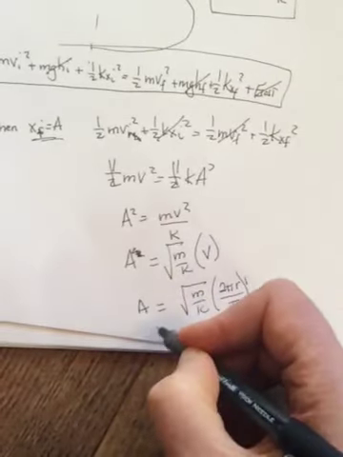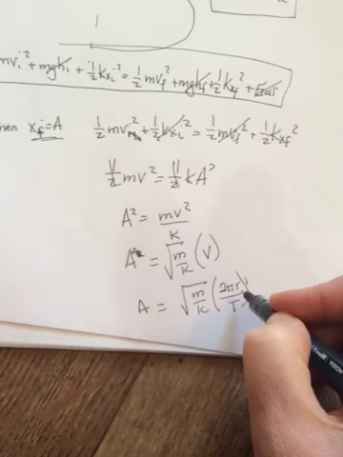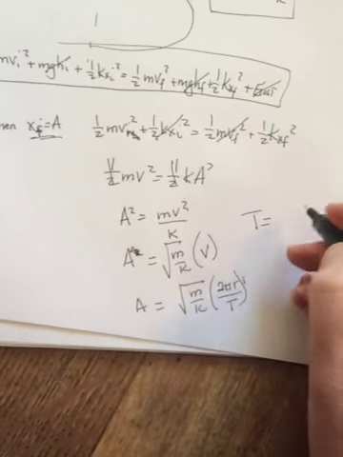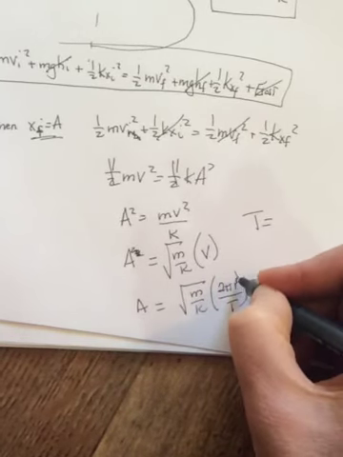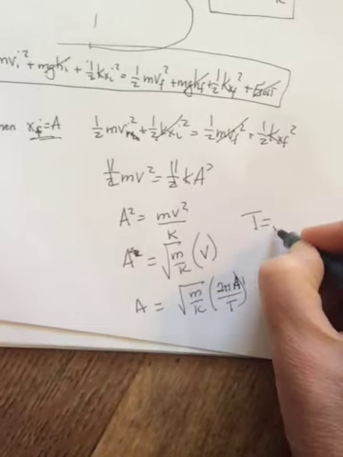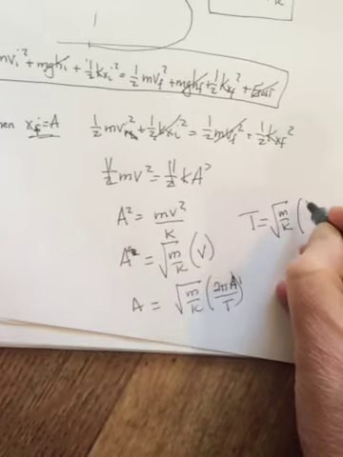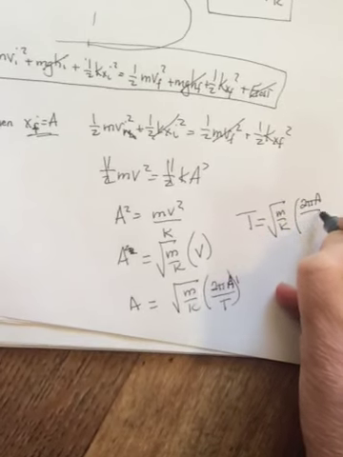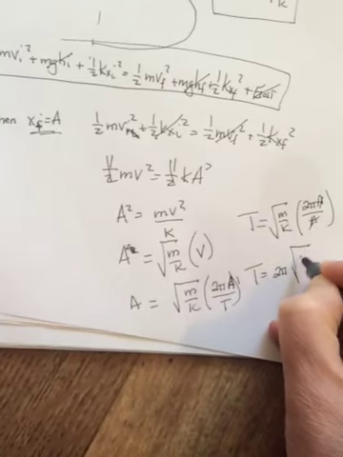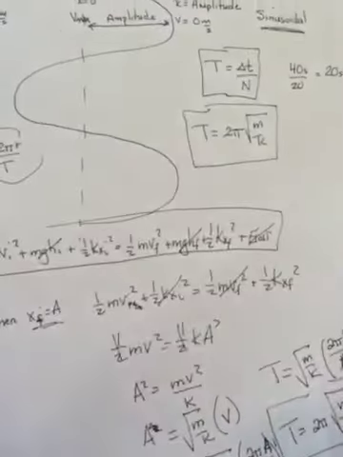Okay? So I want t. So I bring my t up. And remember, r was a. So I bring my t up, I bring my a down. I have square root m over k. And this is 2 pi a over a. And the a's cancel. So I end up with 2 pi root m over k, which is the equation that I showed you up top. Okay, so just so you know, I didn't make it up.